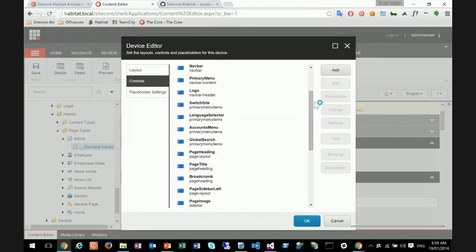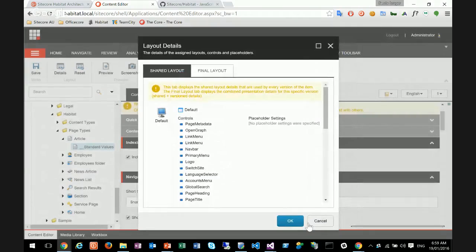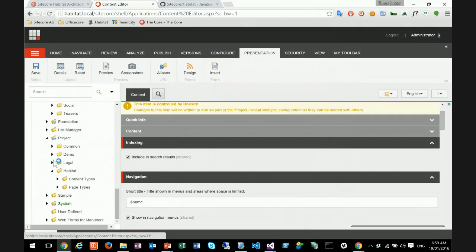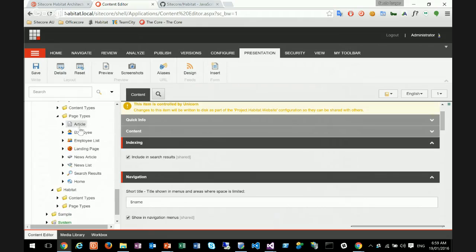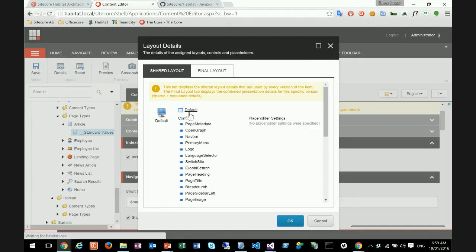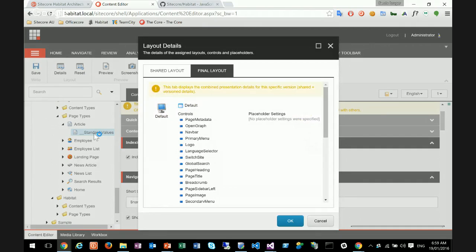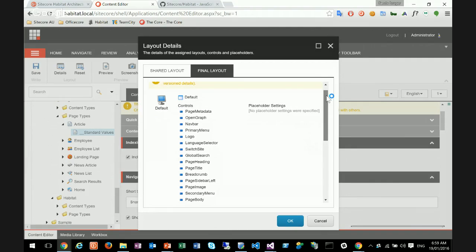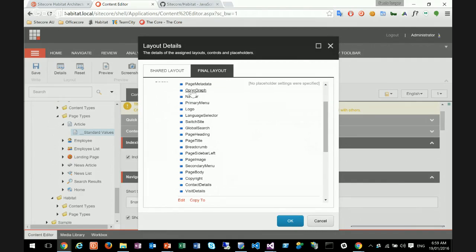If I have a project or a website where I don't want multi-language support, I can just take out the language parts on the pages. So I will define a new set of page types which doesn't have language selectors. If I look at the legal website, that has a separate set of page types. It has another article here with another set of renderings on it. One of the things that we've taken out of the legal website is the ability to log in, for example. So there's no login and accounts parts on the legal website.